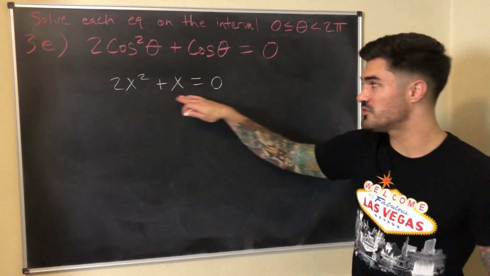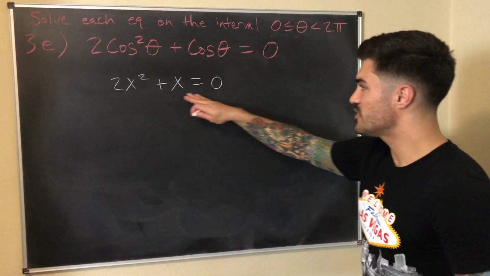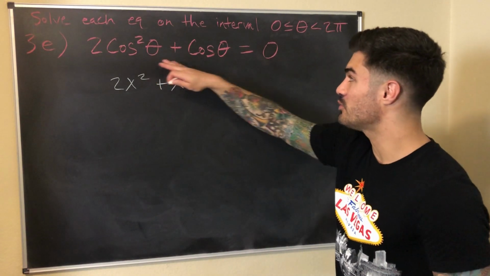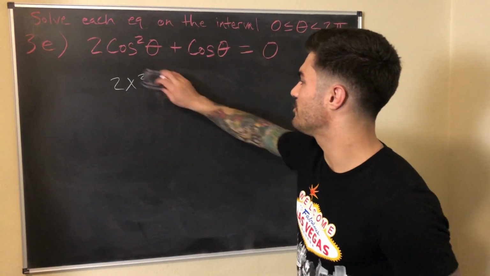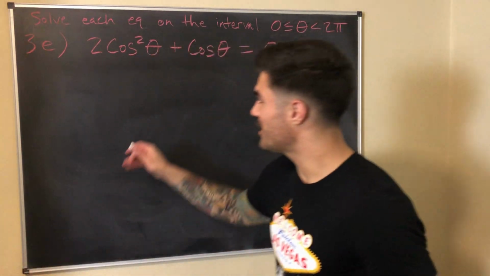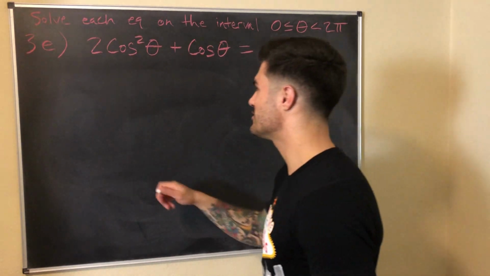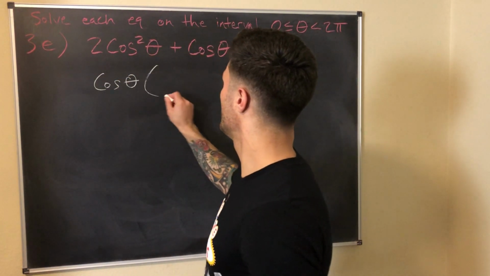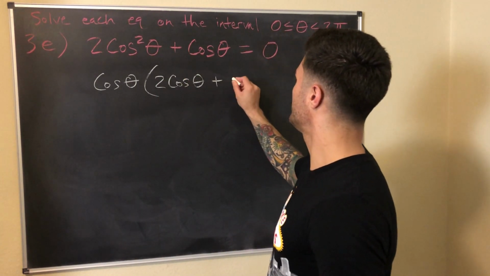So if you know how to solve something like this, then you should be able to solve something like this, right? To solve something like this, we would factor out an x, and then we would go from there. So that's exactly what we're going to do up here. So we're going to factor out a cosine and go from there, right? But every time I show that, writing it as x, a lot of students are like, oh, I see it now. So that's why I like to do that. So if we factor out a cosine, then we're left with 2 times cosine theta plus 1.